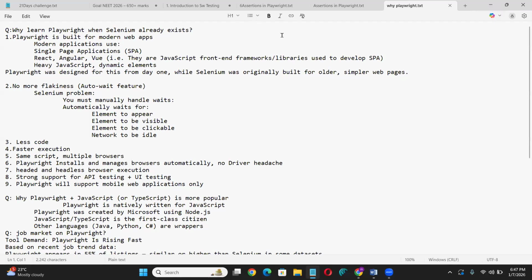Now, strong support for API testing. Playwright supports API testing also, and mobile web-based applications we can automate.